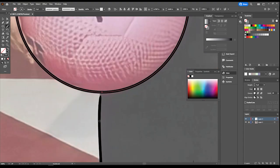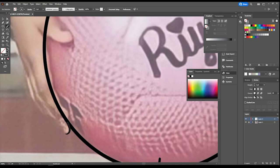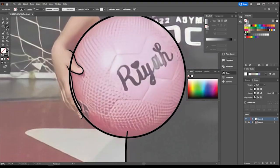And we're going to overshoot our line, meaning we're going to go through the ball, just like that. And you'll see why in a minute. It all makes sense in a minute. Even with this hand, overshoot our lines. See what I just did?